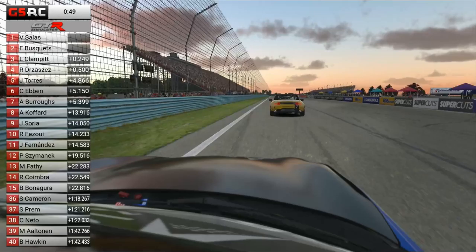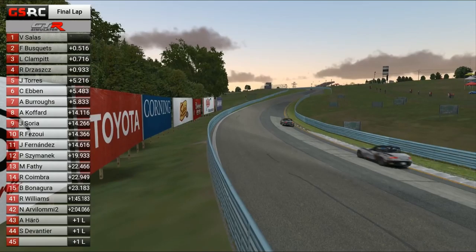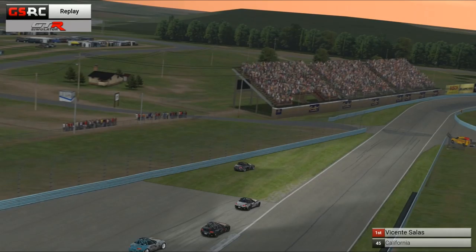So these guys now, this is where all the moves are going to happen here for your leaders. On the throttle, Vincent Solis lies way wide. He is in the grass. He used every bit of the grass, not just the track. And he actually gets a big run on Busquets. We're going to try to take just a very quick replay of this to see how much of that he uses. Off tracks where we're going, we don't need off tracks. We need actual tires. I mean, he used every little bit right there, and that set up a big run. But that big run coming back to bite him now. Oh, big move! Contact! Solis!